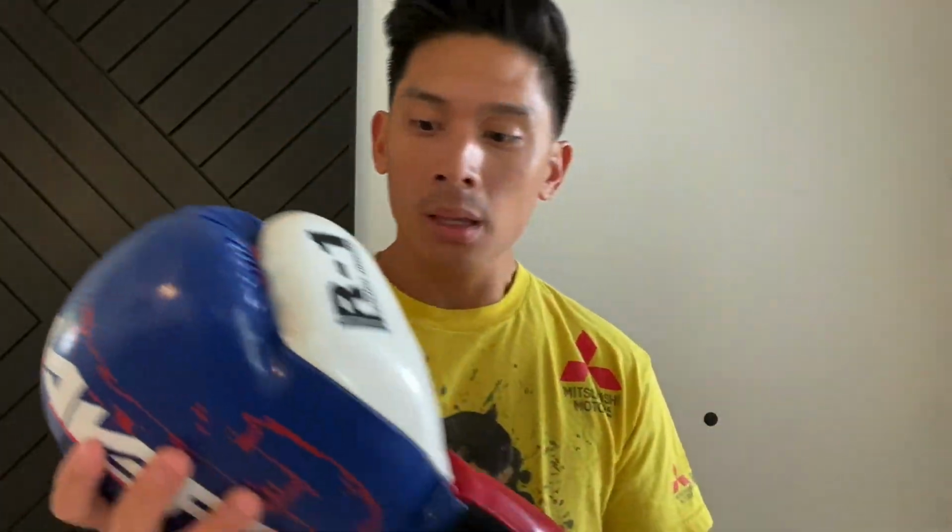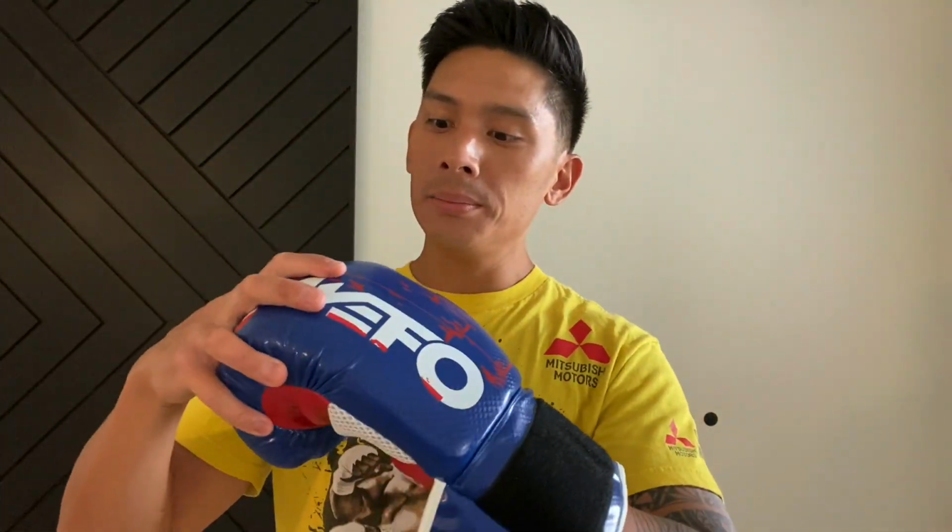And then obviously the liner, which you guys can't see, kind of bunches up on the inside of the hand compartment. Comfort-wise, sliding your hand in here, the first thing you notice is how stiff the gloves are. By stiff, I mean just the hand compartment because of the molded foam. I can't open my hand up more than that. I would have to use my other hand to kind of push up on it.